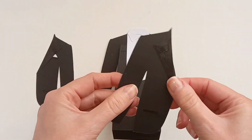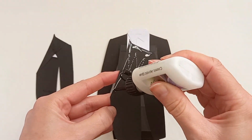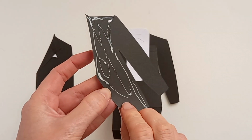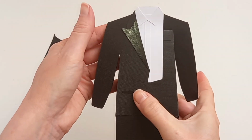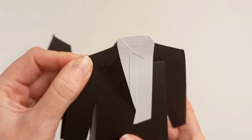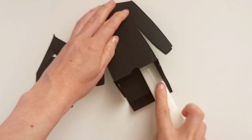Okay, now taking the left front piece, you need to apply glue from the neck to the shoulder, all the way down that side where the lapel is, and down to the bottom right corner. Then line it up against the shoulder of the back piece. Then make sure that the bottom right corner matches up with the bottom right corner of the box.